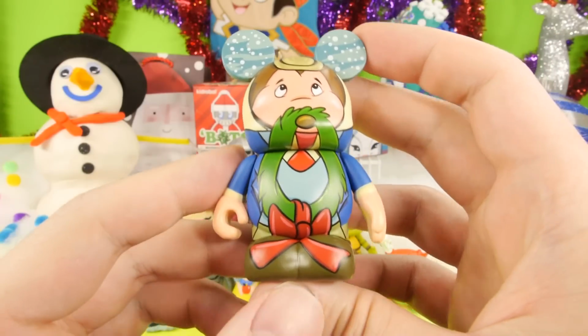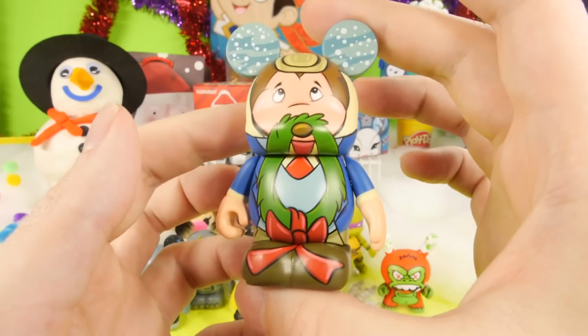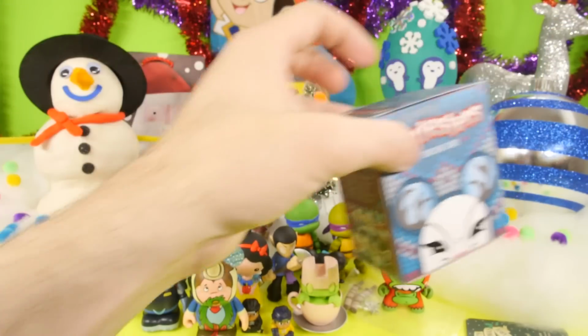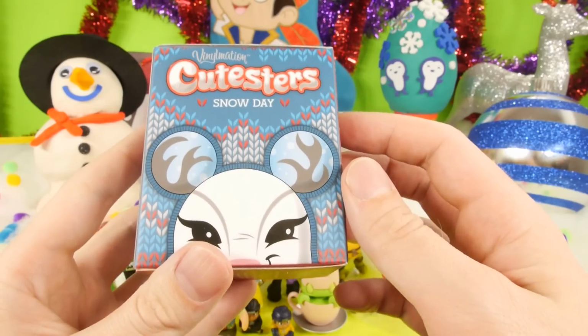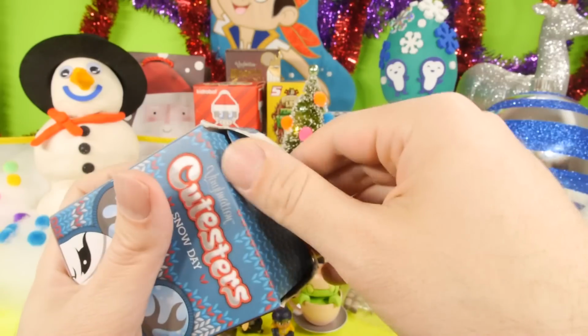He's got like a little bit of snow on his ears. He's got a little cute hat on. Kind of a simple looking character. We'll set him down. And we do have another Vinylmation out here. This is going to be the Cutesters Snow Day. We did one of these in the last video as well.